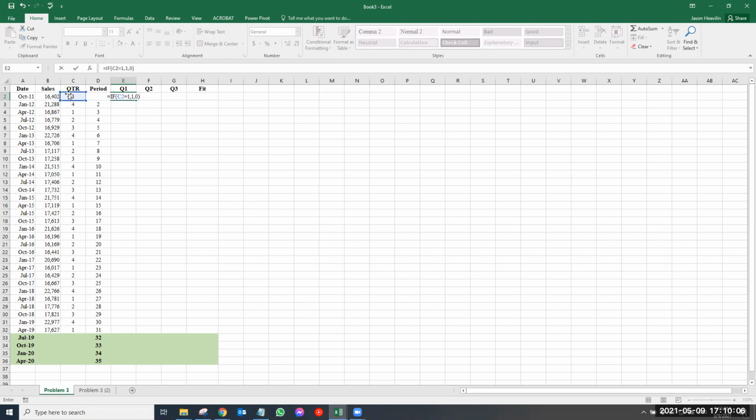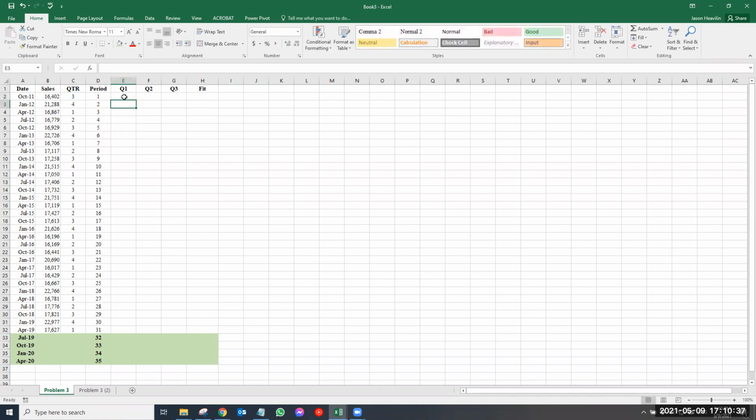If this cell C2, because we're in quarter 1, and remember quarter 1 is here, 1 again here. So if it's on the first quarter in any of these, then put a 1 there. If not, put a 0. Okay, and I'm going to go ahead and put some $ there to lock it in place. So I can then drag it or copy and paste or however I wish without messing up the formula.